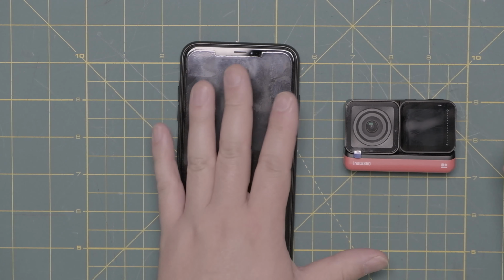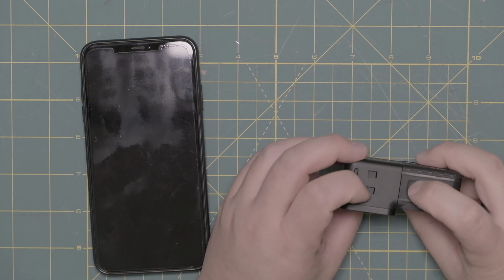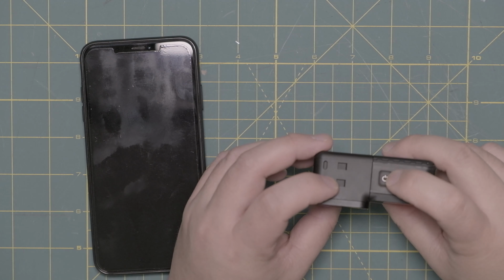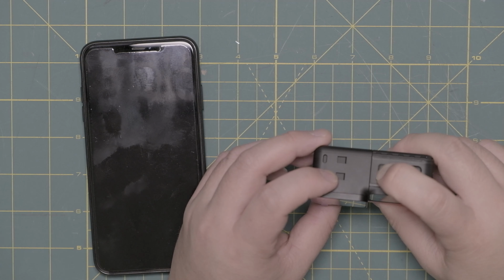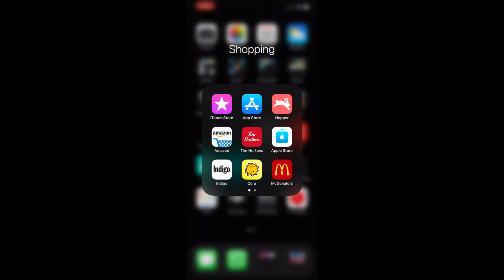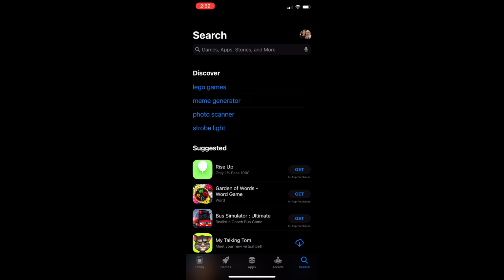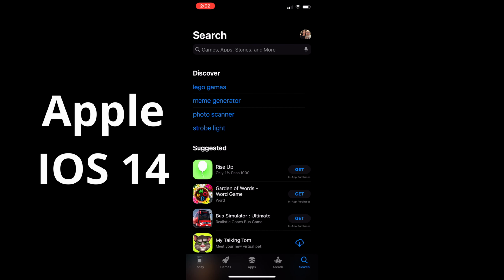Download the Insta360 app on your iPhone, which I'm going to show you now. And then as soon as you're done with that, you just turn it on. There's that power button right here. So I'm just going to turn it on, hold it down for 3 seconds. Hear that noise, and then you know it's powered on. On your iPhone, go to the App Store. I'm on the latest iOS 14 build.